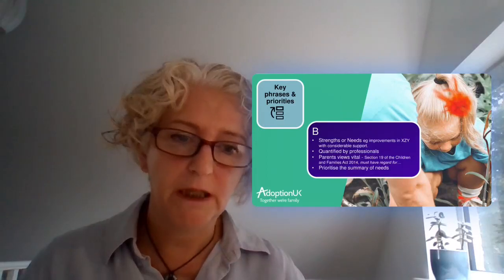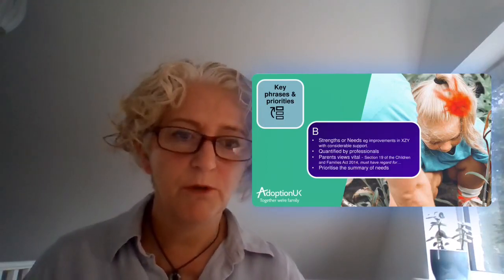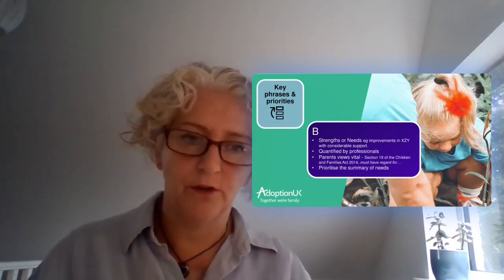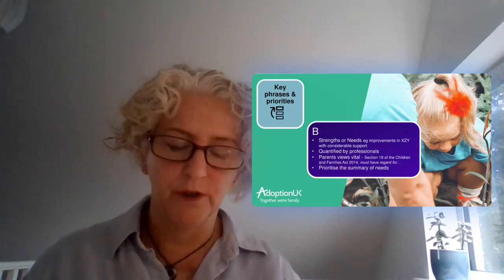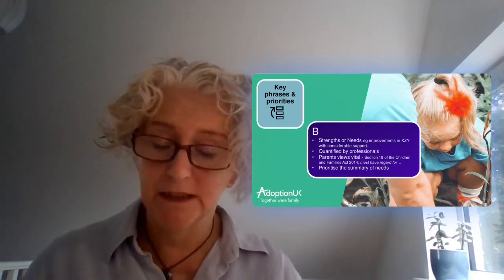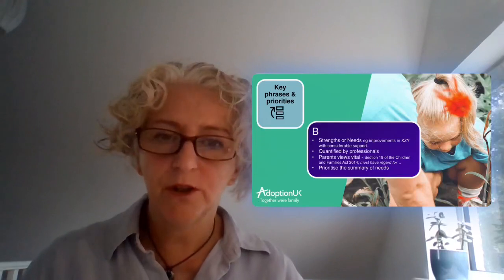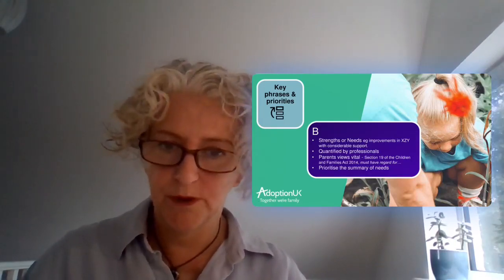Okay, section B. I'm rushing through sections A and B, but I would like to really focus on the later sections to help you with those phrases and that understanding. So section B is where I would say the facts section, the strengths and needs, and much of the information in this section comes from professional reports.